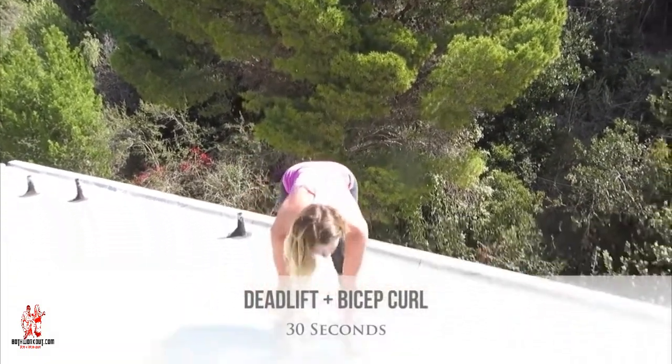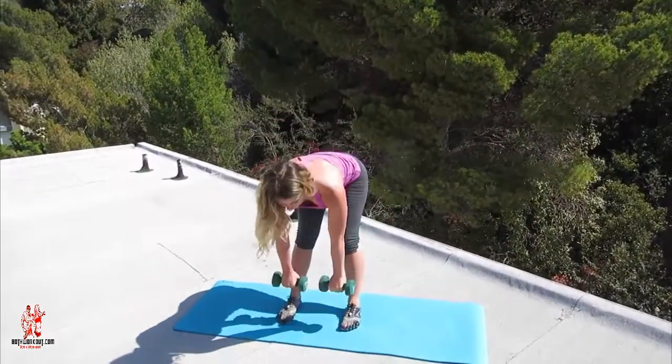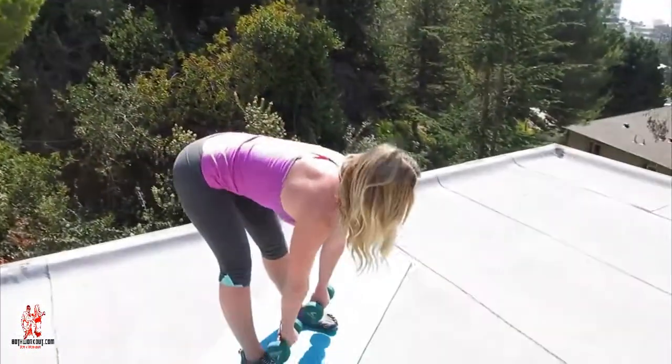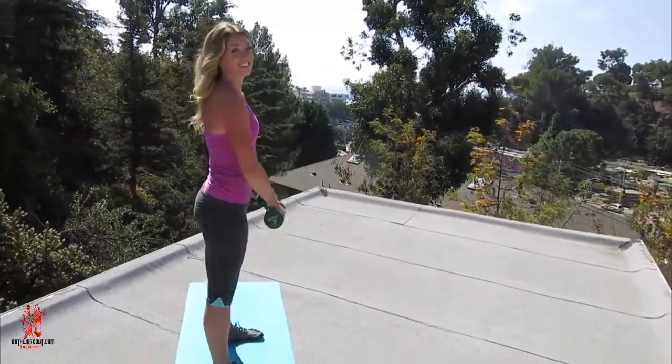Okay, round two. Now, as you're lowering down, you want to make sure that you're keeping your back flat. Keep a slight bend in your knee, and make sure when you're pulling your body upwards, you're pulling up with the backs of your legs. As you lift up from the deadlift, make sure you're really tightening your core and booty at that same time.